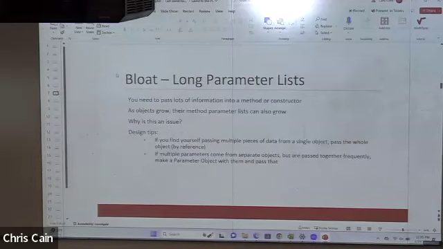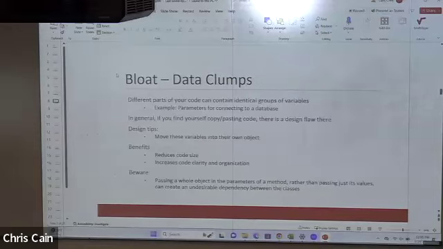We talked about long parameter lists. If you have a bunch of parameters, you can often pass an entire object, or if they're coming together from separate objects, you can make a class out of all of that and then instantiate and pass an object of that class. And finally, we talked about data clumps.